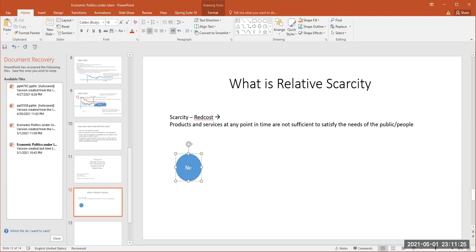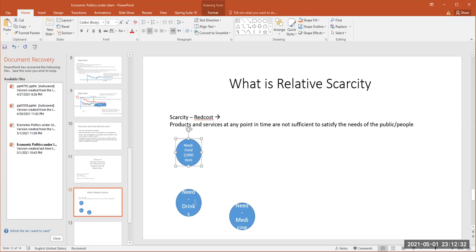So if I can make it like a diagram, let's say these are the needs. Need one, different needs. For example, call this one for food. Another need for drinks. Another need for, let's say, medicine. Assume that I have the need for food, let's say 1,000 items. Let's say 1,000 loaves of bread.